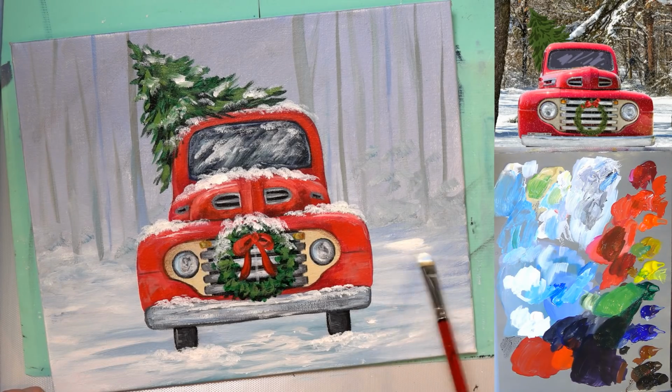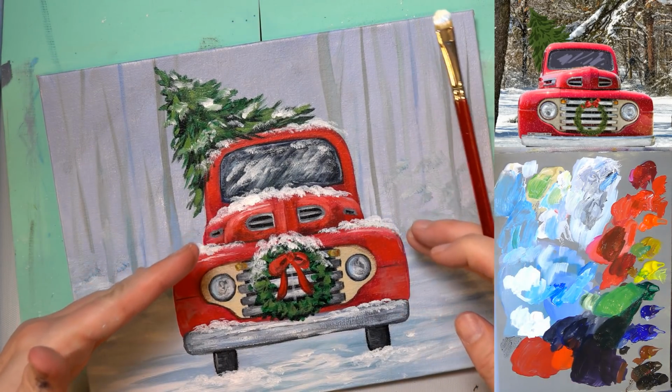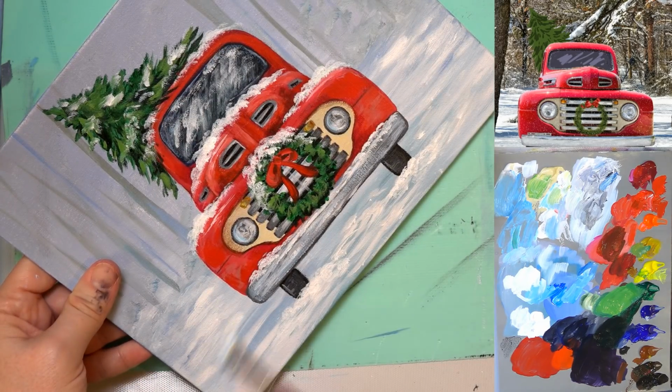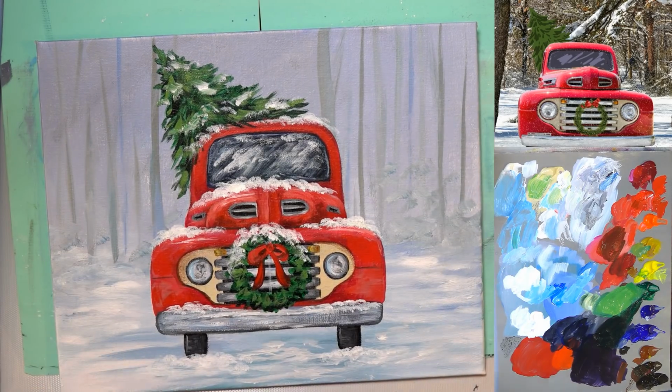I like him. Okay, so I'm going to add brighter highlights to my white up back in here, just kind of at an angle. So I'm going to bring the foreground in a little bit. See how that does? Kind of creates a little perspective there. And then let's splatter the heck out of this guy.